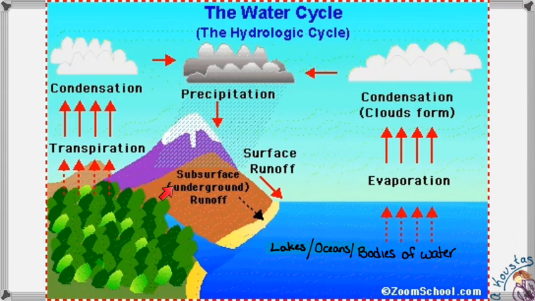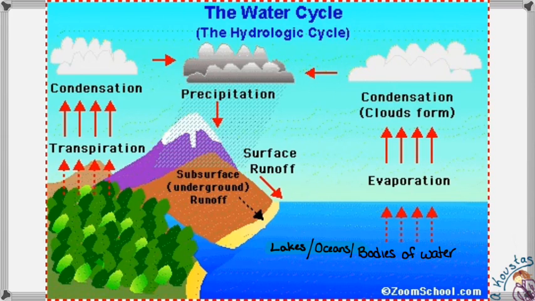Now from here, something occurs called runoff. This is when the water starts to pool together. And if you notice after a really large rainstorm, a lot of times you'll see little streams of water connecting into other streams of water. These different streams of water start to pool together and they run off back into the lakes, oceans, and other bodies of water. But not all of the water makes it back into the ocean.